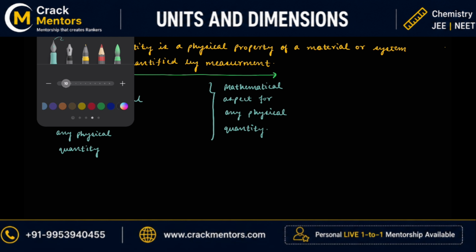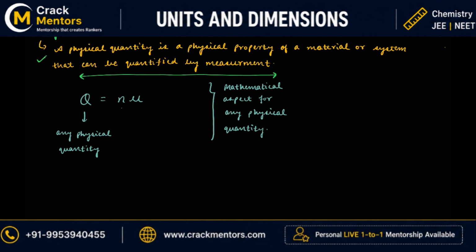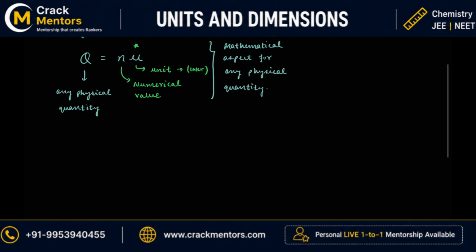What is N here? N is the numerical value. I will give examples to make it super clear. Right now, just clear it with me. So N is the numerical value, and what is U? Even more important, like I am putting a star on U as well. U is the unit. Now, what exactly is numerical value? What exactly is unit? We are going to study unit a bit later. I'm writing it here in short. But right now, just look at some examples.